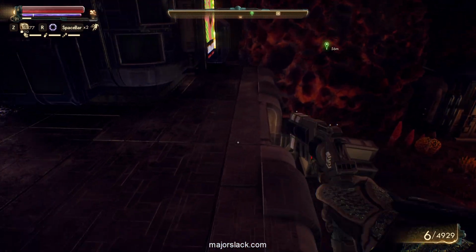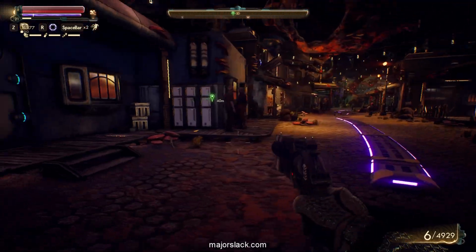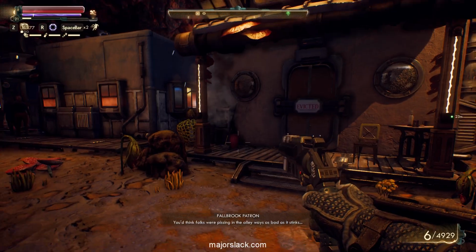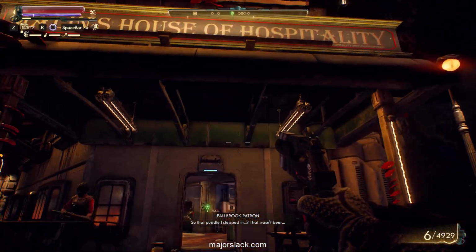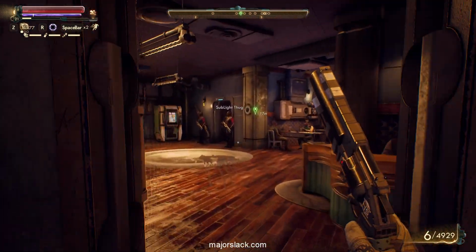There's a shortcut down to town. You'd think folks were pissing in the alleyways as bad as it stinks. This is what we're looking for right here. Malin's House of Hospitality.